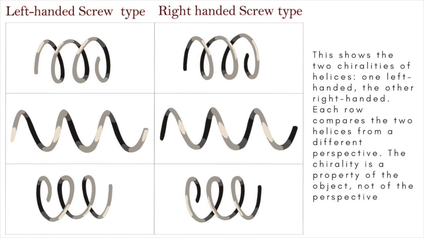Helices also differ in their chirality or handedness. If looking down its axis a helix winds away from you in a clockwise direction, it's said to be right-handed. If it winds the other way, it's left-handed.